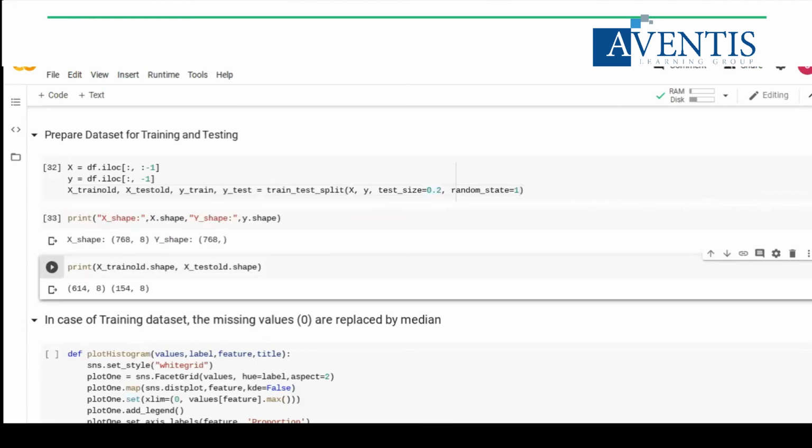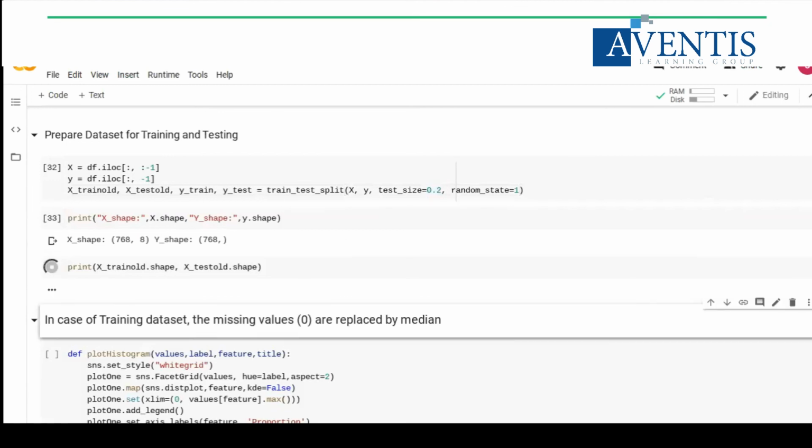Here I split the data into 80-20. Initially the whole data set is 768 data points, and after splitting there are 614 in the training data and 154 in the testing data.